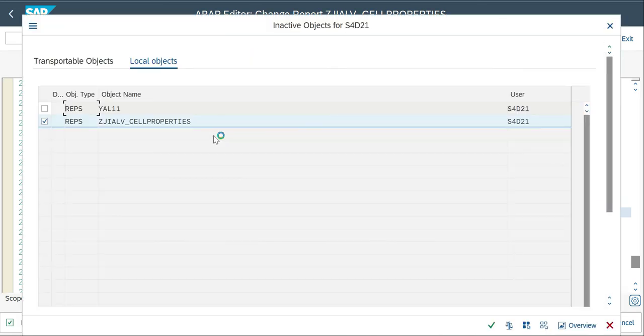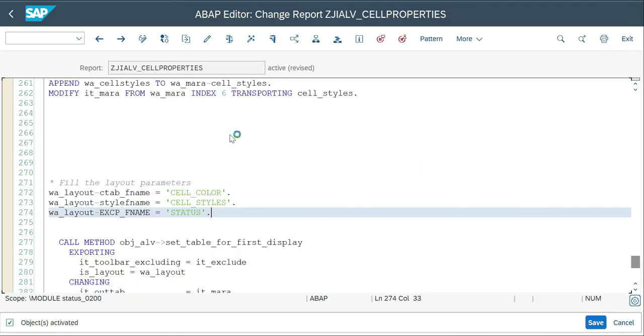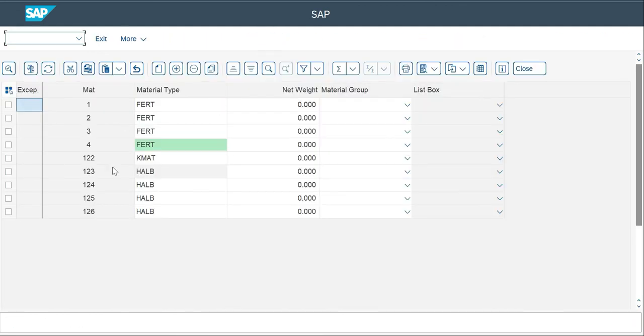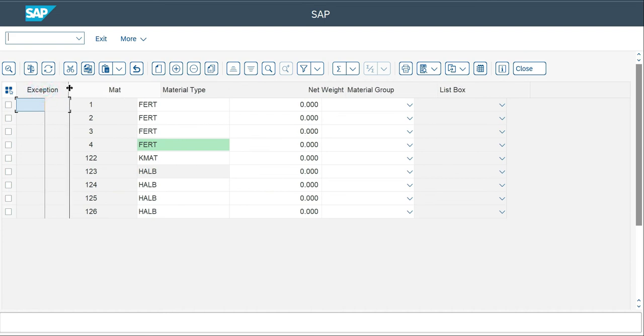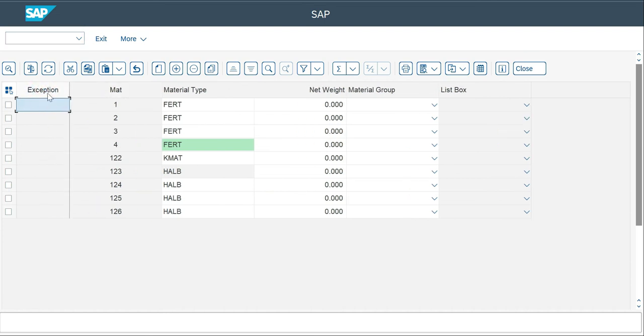I want to show you something here. Once you added the extra field and added the same field name to the parameter exception field name, and if you execute it, you might notice some changes in your OO ALV. I didn't add this in my field catalog. It automatically updated here with a heading called exception.